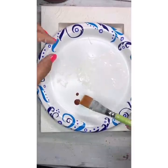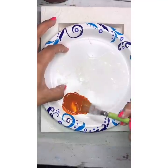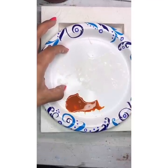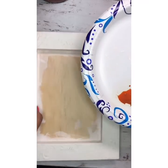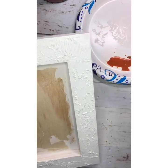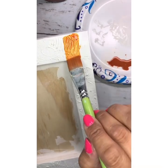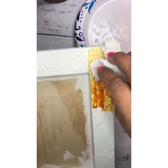And I'm going to mix water in with that. This is highly concentrated acrylic paint. You don't have to have a lot. And again, I'm gonna paint in sections. So this is just a little bit on top of one area and gently blot.